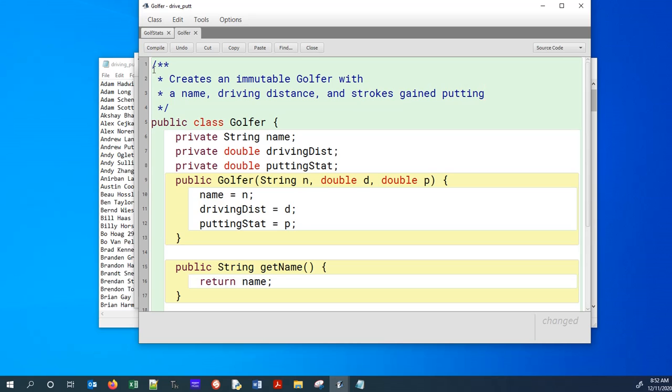Let's talk about what that word immutable means. Mutable means you can mutate it.